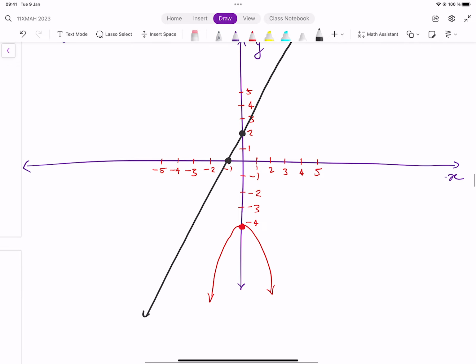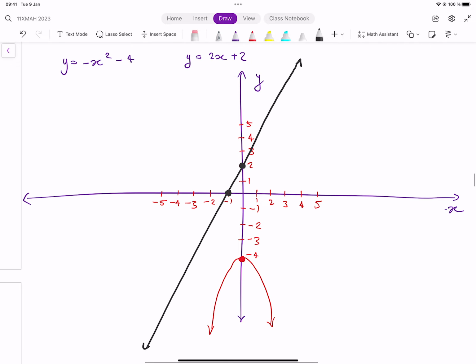And then, okay, we've just got to think about what's happening here. I like to start on the y-axis for all of these questions. So is it black? Remember, I'm colorblind. The black graph, it looks kind of green, but the black graph starts on the y-axis at 2, and we've got one on the red graph that's at -4. If I add those two together, I'm going to get -2. So my blue graph that I'm going to start drawing is here at -2 on the y-axis. Yep. Okay, so what else shall we consider?